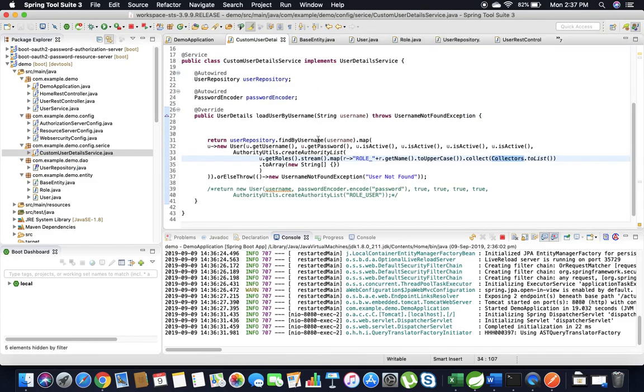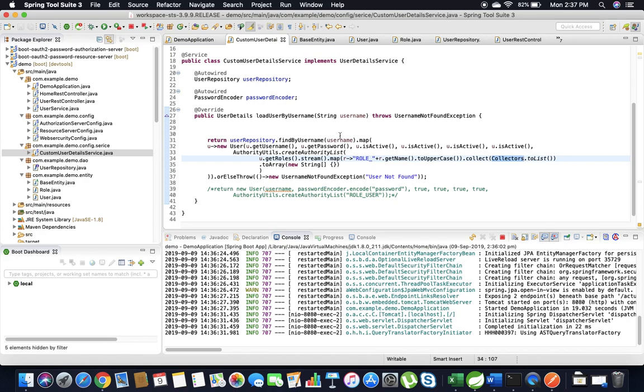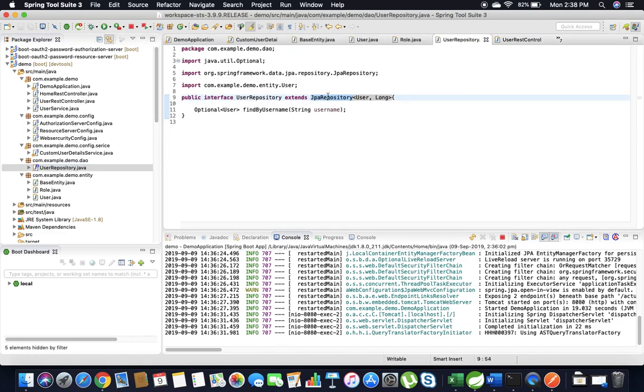In the custom user details, this is the user details which Spring internally uses for security, and we have given the user details from our user table. And as I told you, for the Spring Boot server, we need an authorization server and a resource server, on top of security with normal web security filters. We need to make it over here. And in the REST controller I have just made it a user list. So anytime I call this function, it will get me findAll from the repository. I have not created this findAll. Spring Boot itself created this findAll method for me. Why? Because I have extended this JPA repository.